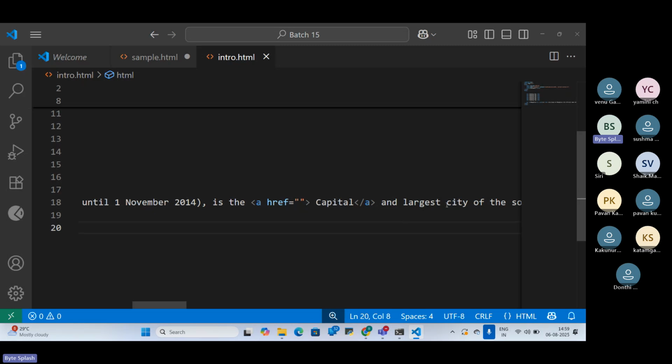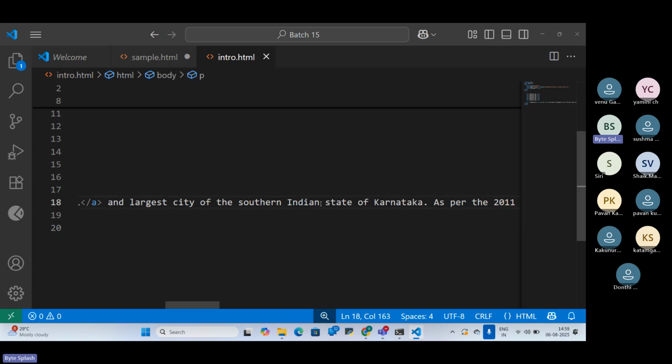Then again, bold we have seen. So from here onwards till here, Southern Indian, till here I need to convert the text into italic. Which tag do I need to use? The I tag.